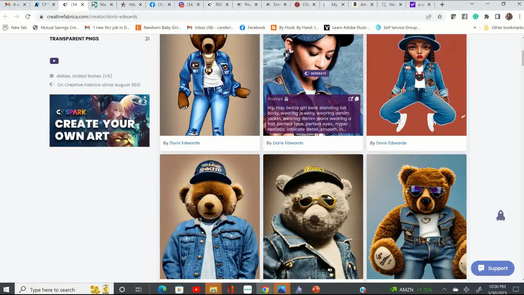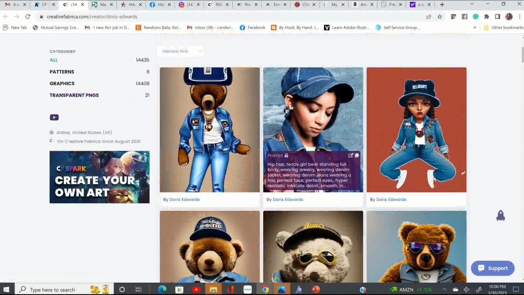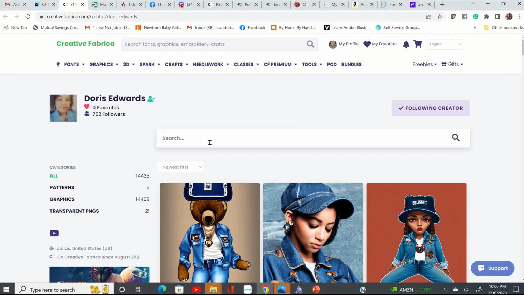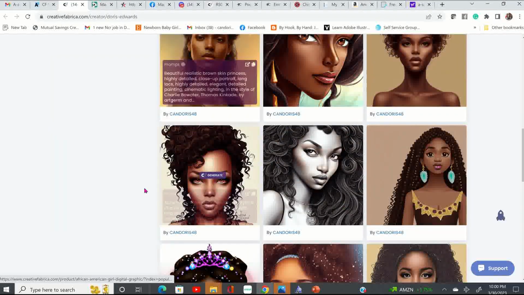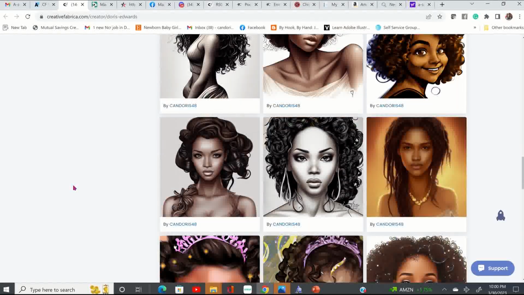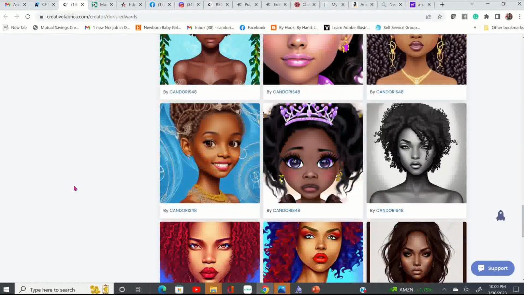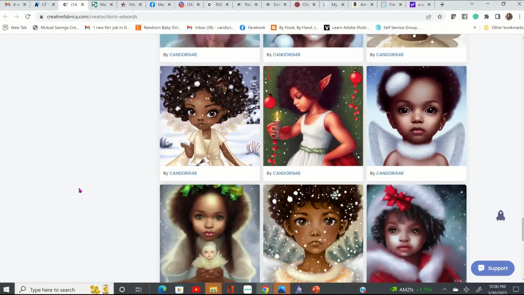And for those of you that don't know, they have a functionality in here now. Let's see if it's still in here, where you can actually locate your images via most relevant, newest, or the oldest. So this is when I first started out and I was struggling, guys, and I didn't know what I was doing. So this is when I first started out trying to get my prompts together. And these are some of my older images that I created.